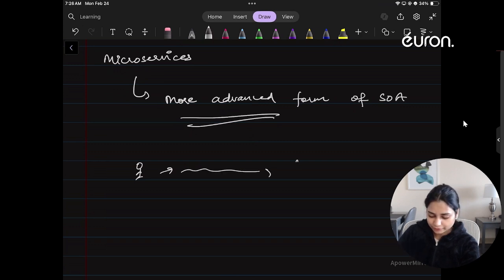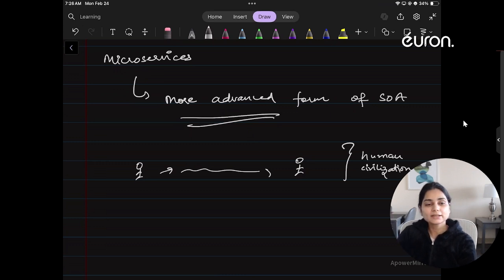You can see that over a period of time human civilization has happened. Similarly, microservices were already there in the form of SOA, and then SOA evolved into microservices.